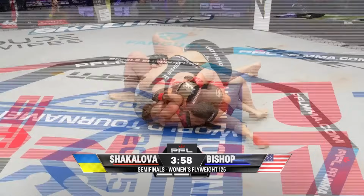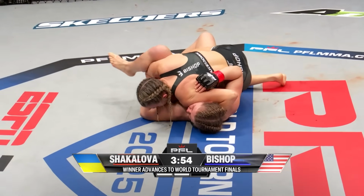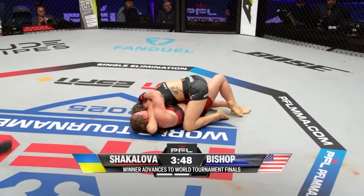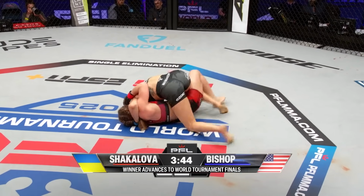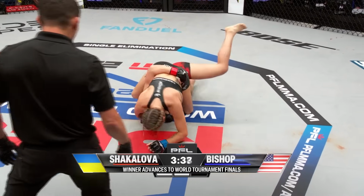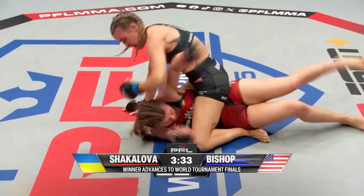Yeah, that half guard's open, so you can tell that Jena Bishop wants to stay in this position because she can clear that right leg if she wants to. She can go to full side control or even step over to full mount if she doesn't rush it. Shakalova working for the underhook. Now she gives mount. This is where Jena Bishop's going to get to work. Most likely to expose the back of her opponent again and try that rear naked choke.